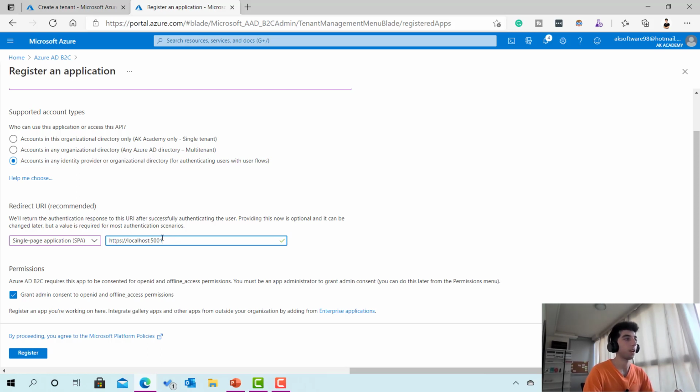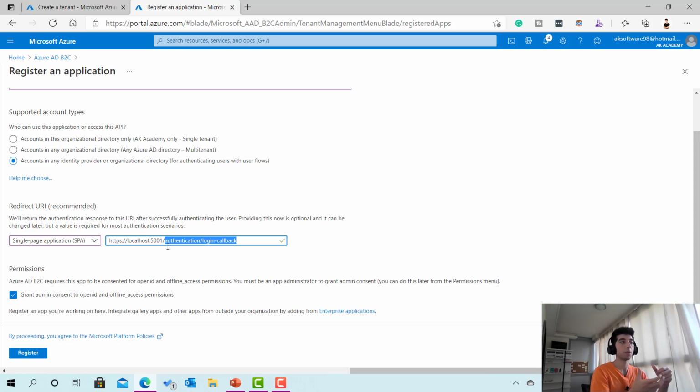So we are going to edit this or add another URL /authentication/login-callback. Okay, from where I brought this /authentication/login-callback? Because when I create the Blazor WebAssembly application configured with individual B2C authentication, there is the Microsoft Authentication Library, known as MSAL.